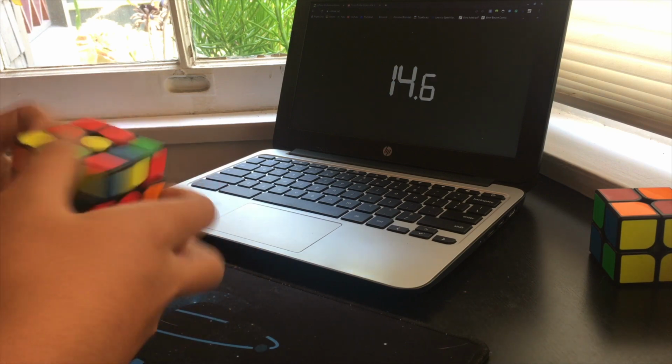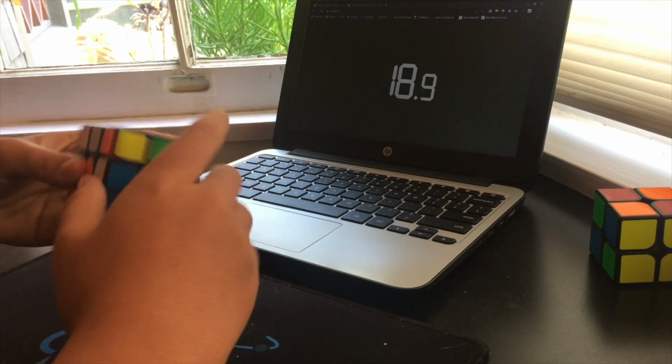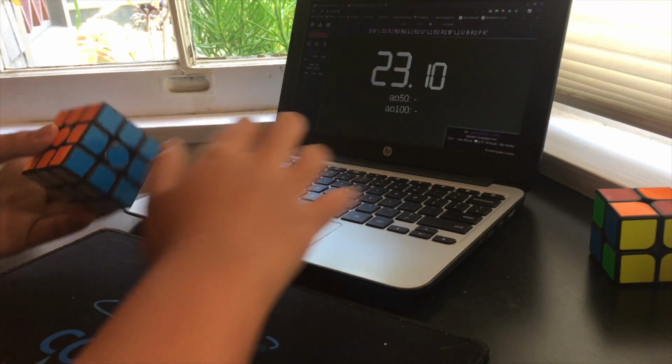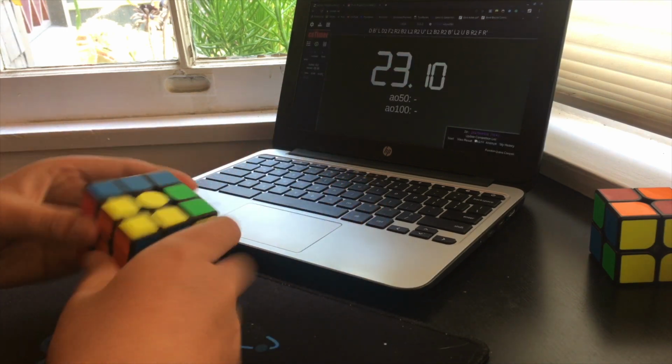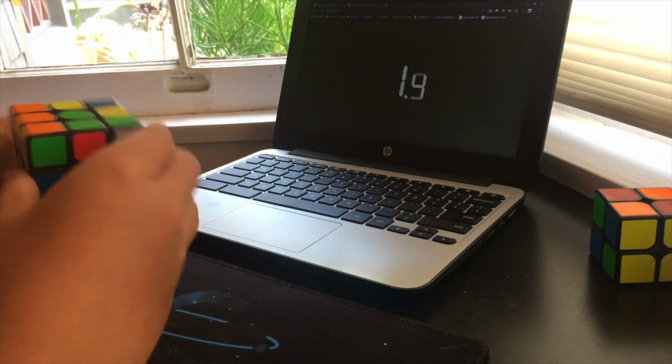Anyways, aside from F2L, here's my average of 100 that determined if I was sub-20 or not. Fun fact, I actually managed to capture my PB single of 12 seconds in the average of 100, so make sure you're looking out for that. But anyways, let's move on to the cross.